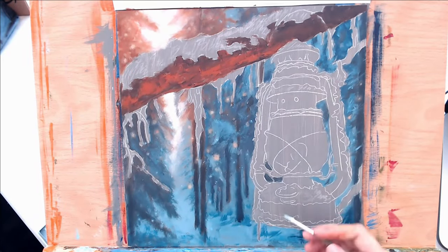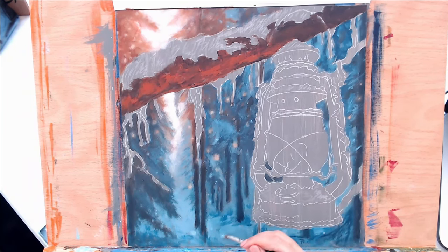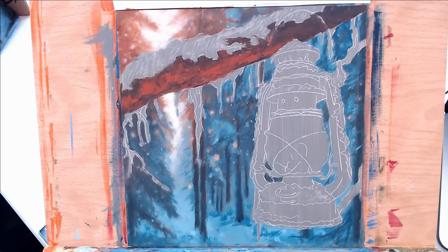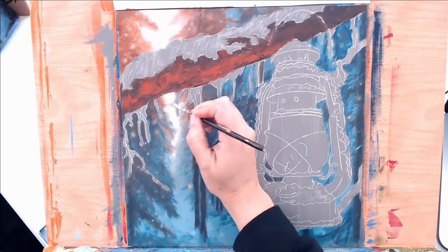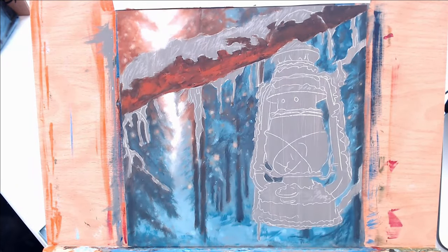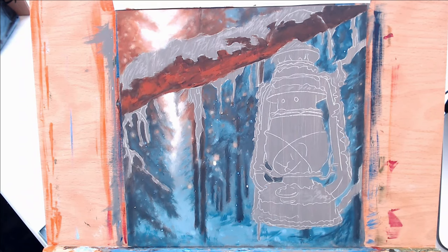I want even smaller and more sporadic dots, so I use a fan brush watered down with some water and my paint mixture — which is primarily titanium white with cobalt blue, maybe a little bit of phthalo blue. I lay that over the canvas and hit it with another brush, which creates a splatter onto the canvas. This is my fourth layer going on with that bright area — it does take a few times to really get that vibrancy.